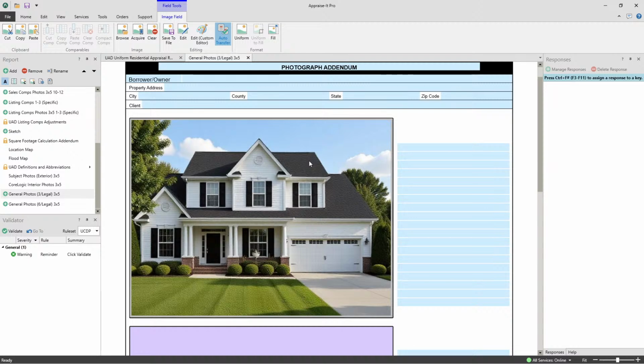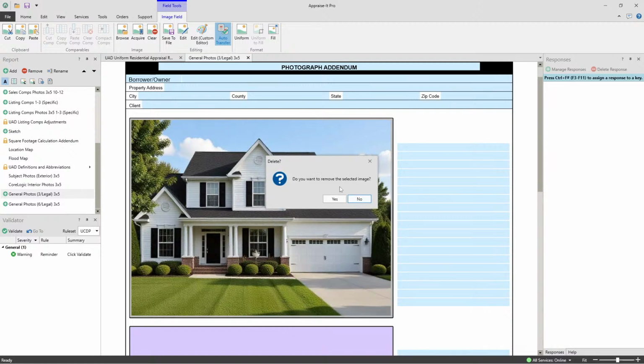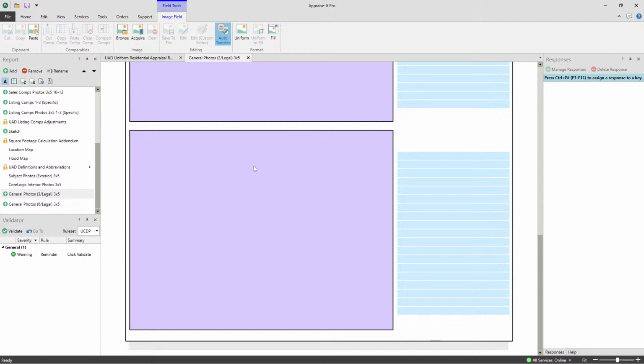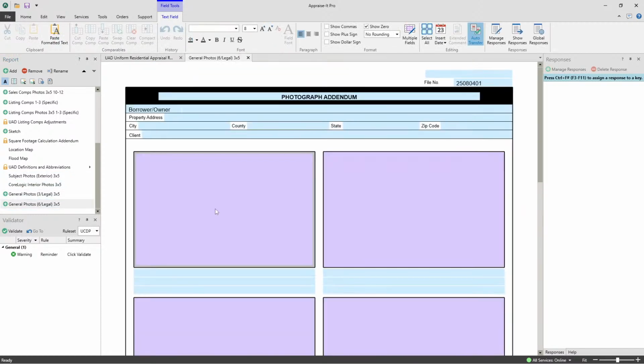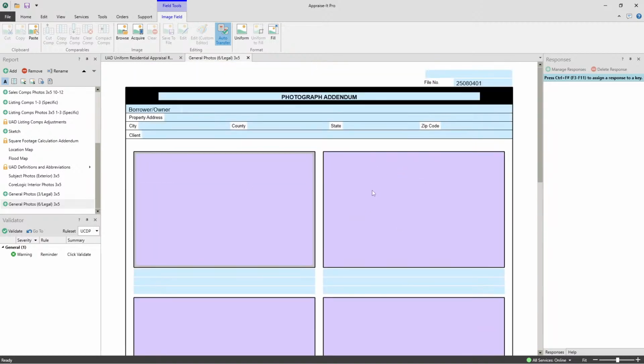Now, if you have been using the image manager or the comp manager to add your photos, you can most certainly still do that, but you can also just simply double click and browse it in. I can then right click here, I can say clear, and I can get rid of it. But let's say that I used this addendum to add some additional, actually, you know what? I don't want to use that one. I want to use this one. This one's the 6 per page legal sized. So let's say I filled this up with some additional photos of the garage because they have a really cool garage and I want to show that.